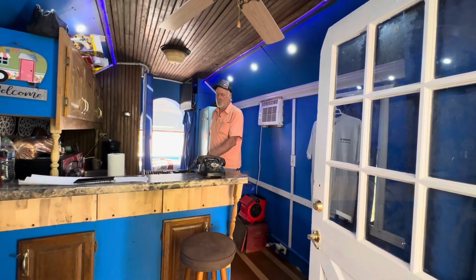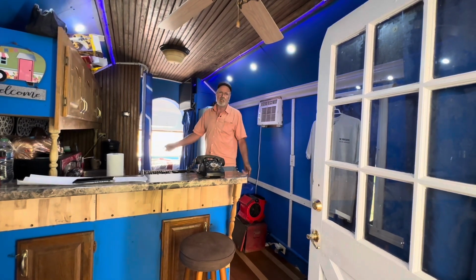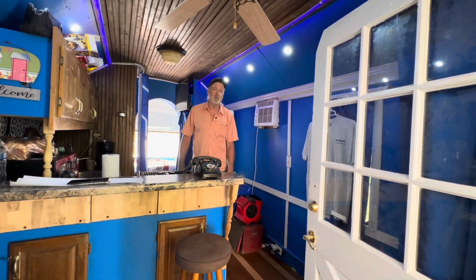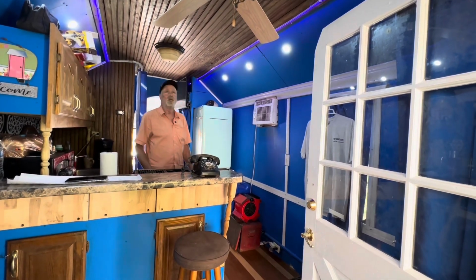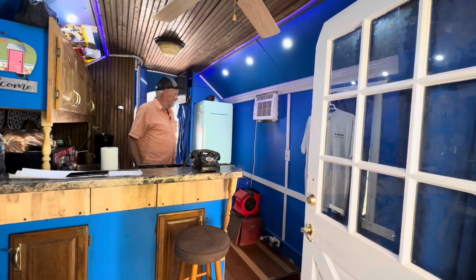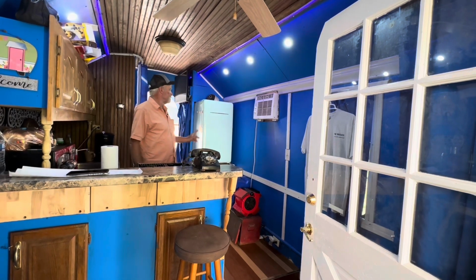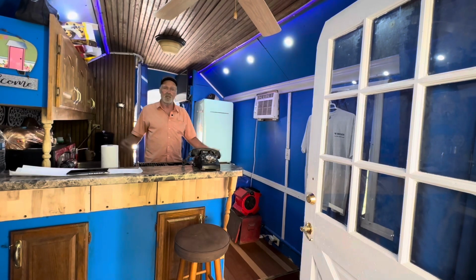And some things I ordered new, like my stove here, I rigged up. The sink I cut down, made it work. Faucets. The toilet in the bathroom I had. Got a 3-inch wheel well with a 1-foot roof raise, so I can stand on the ceiling fan and not hit my head. I've done some work since I've been here, but got a washer dryer combo, refrigerator, stove, sink, microwave, coffee pot. What else you need?